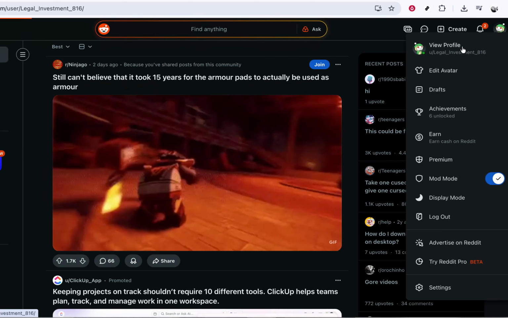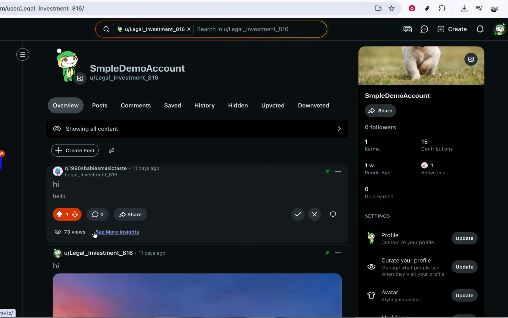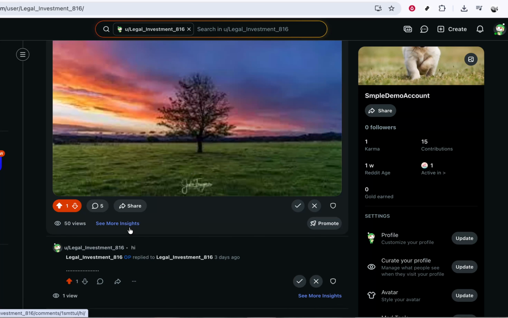Now scroll through your profile and find the post you want to analyze. This could be a recent post you're testing out, or an older one that performed unusually well or poorly. Tap on that post to open it. When the post opens, you'll see it in full, along with any likes, comments, or other visible engagement.